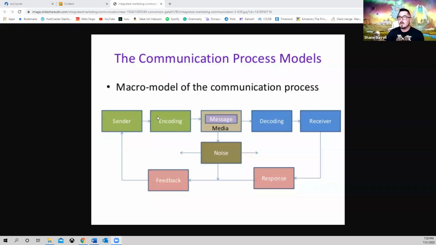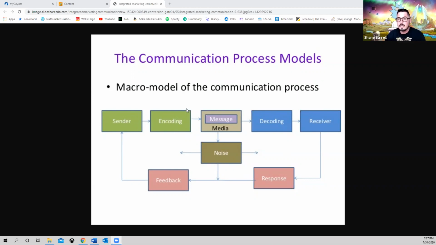All right, so as you can see here, remember that instead of using sender, we're going to be using speaker, and instead of using receiver, we're going to be using listener, okay? In this communication process model, it's actually quite extensive. This is just an overview for you guys, but I'm going to talk about how this model impacts the way that we encode and decode messages.